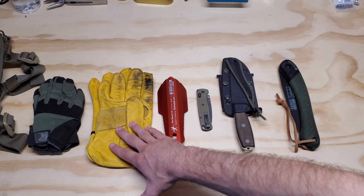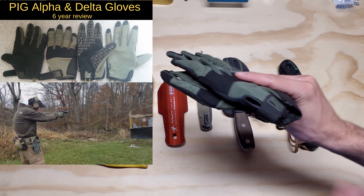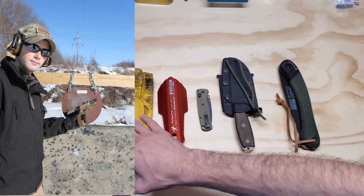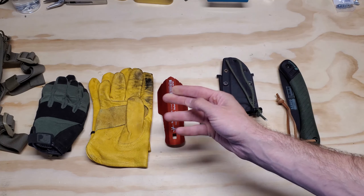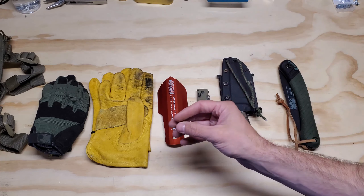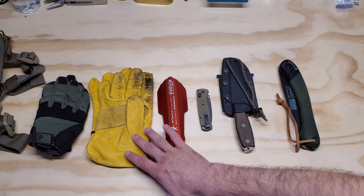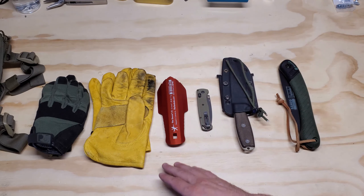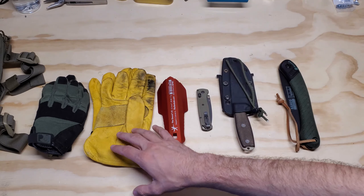I also carry leather gloves with me. I used to run just the pig gloves, which are really good gloves but not good for heat. Those work well as a tactical glove or for cold weather, but for fire maintenance I like leather gloves. Downside is they get wet — if you get these wet they will retain water. You can coat them in a water repellent spray, silicone, or oils and it'll help a lot. But mainly I use these for processing with knives because this is a second layer of skin. If you have a mistake with a knife, these gloves are going to protect you a lot more than bare hands — I've had a couple of slips with a knife and gloves have saved me multiple times.